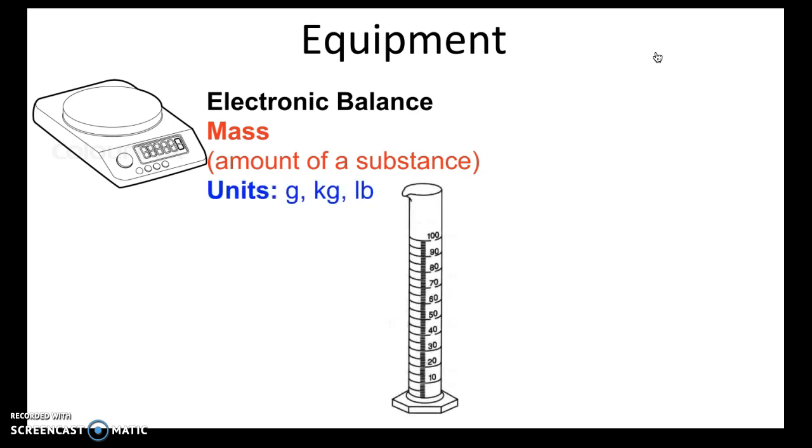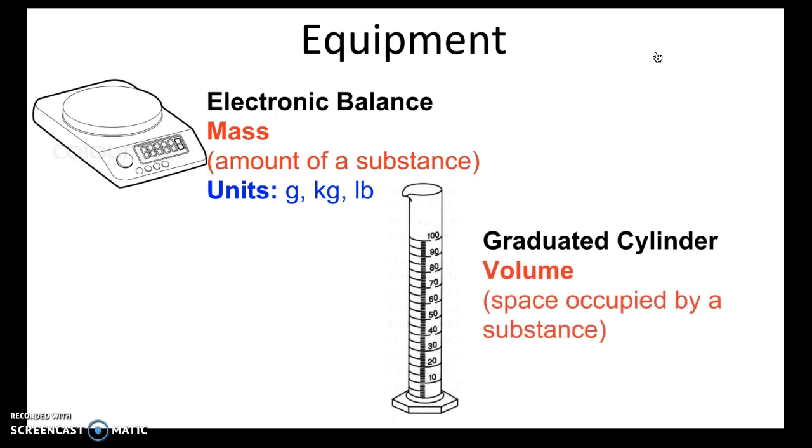The next piece of equipment is a graduated cylinder, and you actually used that in the last mini lab, and it's used to measure volume, which is the space occupied by a substance. And its units are milliliters, liters, and centimeters cubed.